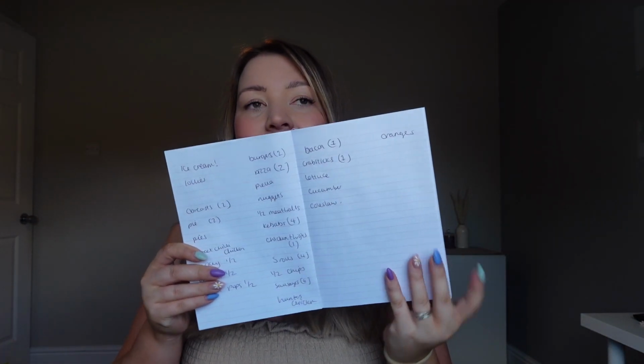And then what you do essentially is make a 7-day meal plan based on the contents that you've already got. So stay with me here. So you'll do breakfast, lunch, dinner. I like to section my notepad like this, and then I'll make a meal plan, and then I fill in the gaps with the supermarket.